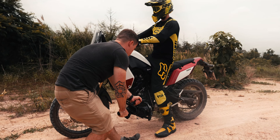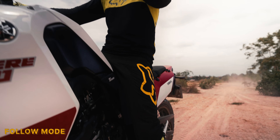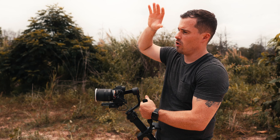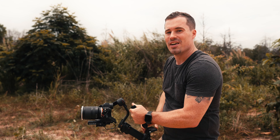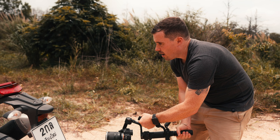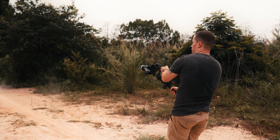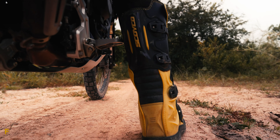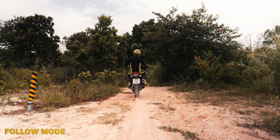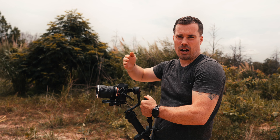We've got a few action shots in the open space, but it's time to go into the forest now. I want to transition into the jungle — I don't just want to be suddenly in there. We'll film in one shot how he lifts up his goggles, brakes, and then I reveal his face. To show how we get into the jungle, we'll start low with the gimbal and then while he's riding away, I'll move the gimbal up a little bit. It automatically tilts forward while doing so, so we end up level with the entrance of the jungle. I think that's a good storytelling shot.